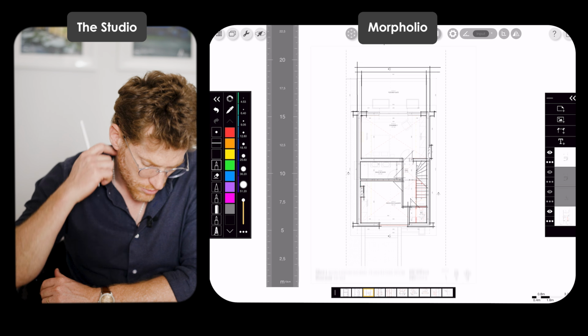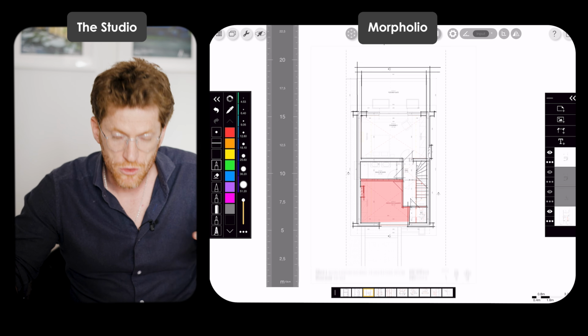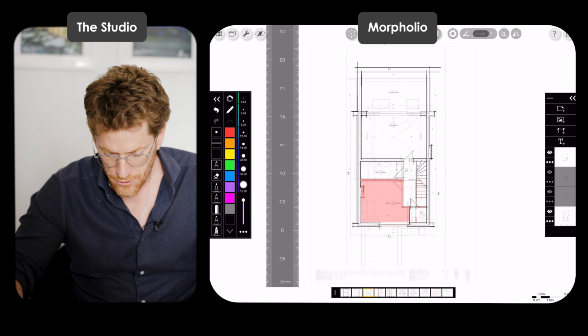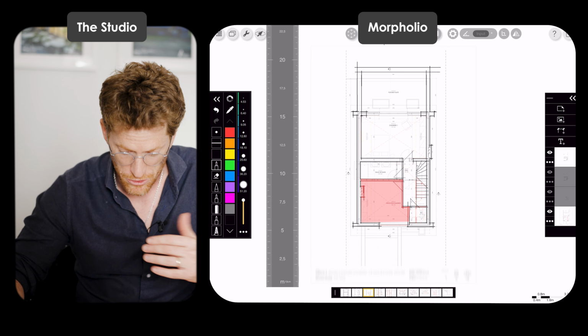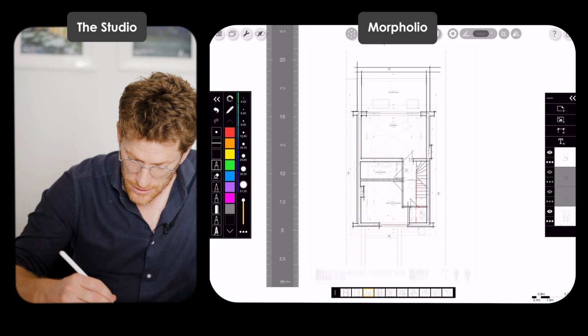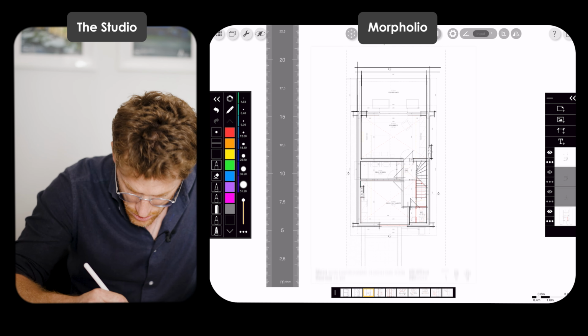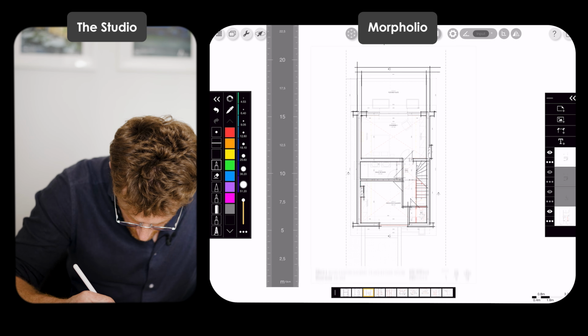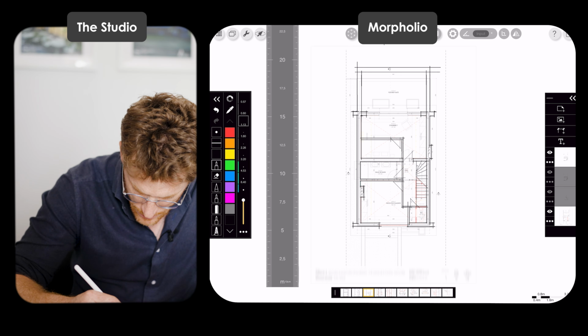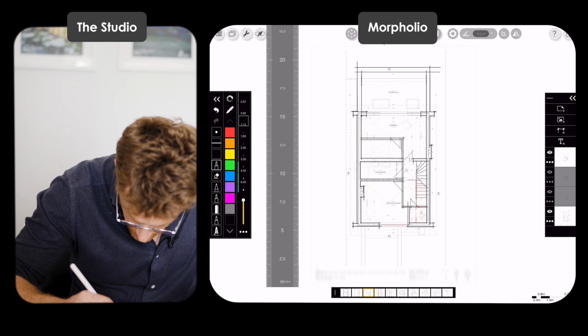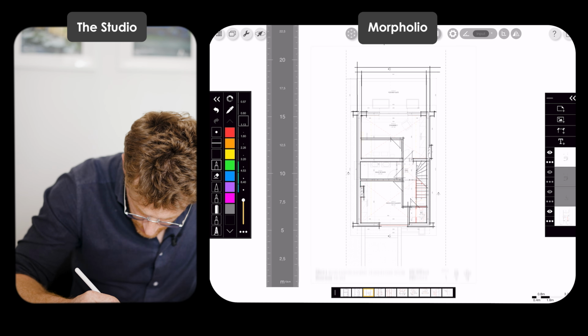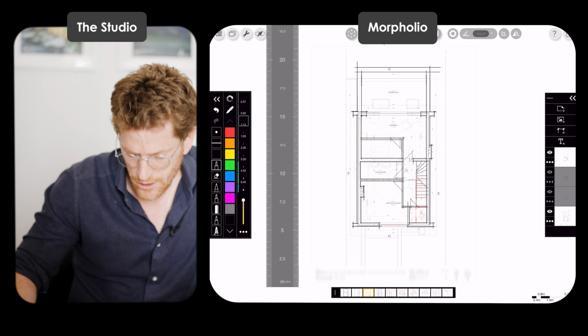I want to keep this room private because I want to offer the possibility for them to have this be an office space that can double up as a guest bedroom. What I'm going to do now is I'm going to add an extra bathroom, and I'm going to be placing it back to back next to the other one, and I'm going to access it from this area here, and we can have the shower here and the basins all the way across like that.